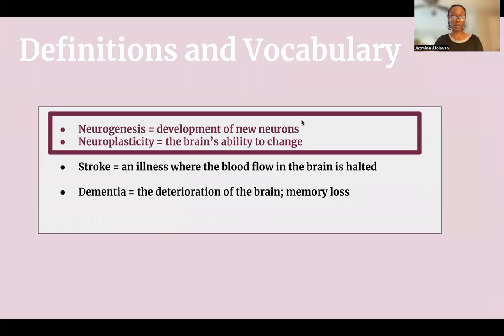And so the two main important vocabulary to go over are neurogenesis and neuroplasticity. Now, the divide between these two processes in the field is pretty blurry. However, neurogenesis is just the development of new neurons, while neuroplasticity is the brain's ability to change. And so you can think of neuroplasticity as a process that happens on quite a larger scale, and it's really between neural systems, or those groups of neurons that work to produce a skill.